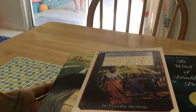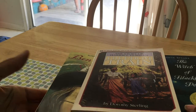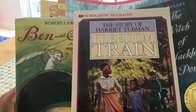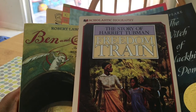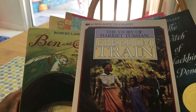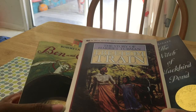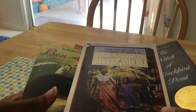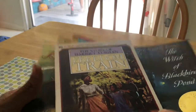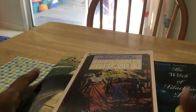I may do a video on that later. But here's just the inside of the book. Be sure to check back for sneak peeks of our week. If you want to see more content like this, make sure you like and comment so I know. I've been making a lot of videos and some only get 15 or so views, which makes me think people aren't interested. Lots of views and comments tell me people want more of that, so I'd rather spend my time making videos people actually want to watch.